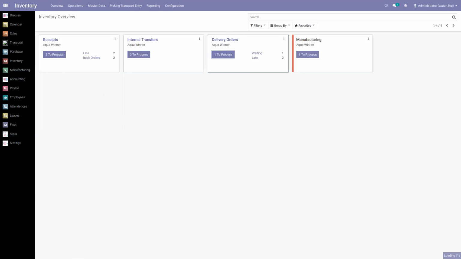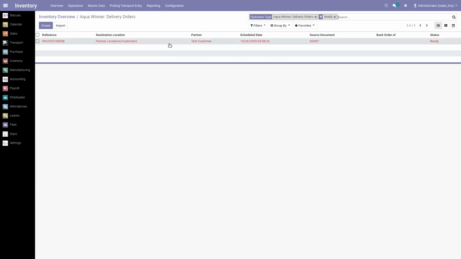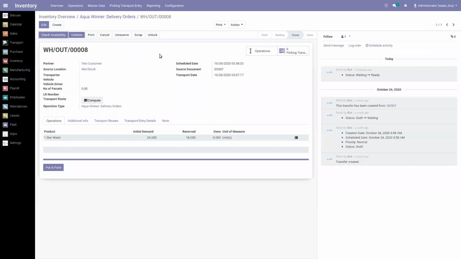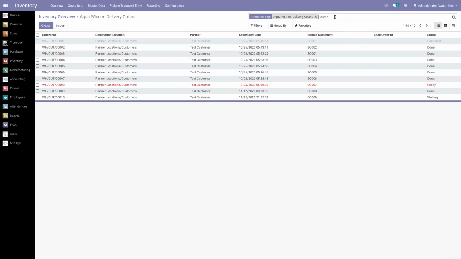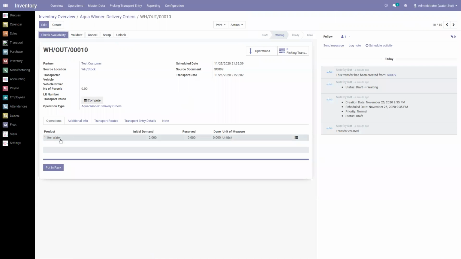So if I click on the delivery items here, I'm able to see that there is 1 liter of water, and these are the quantities that need to be delivered. Now, this one has an active filter of ready, so it will just show you the delivery orders that are ready. In a case like ours, where we have just created a sale order and confirmed, and have not checked if it is ready, if I remove that filter here, I am now able to see the latest order that I have created, requiring the 2 items that I had set for my sales order. And on this delivery, I'll be able to see it is waiting availability.